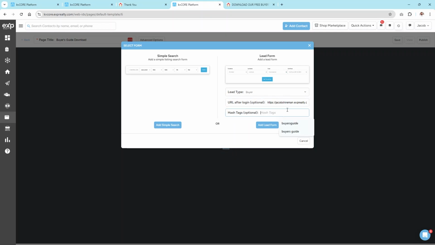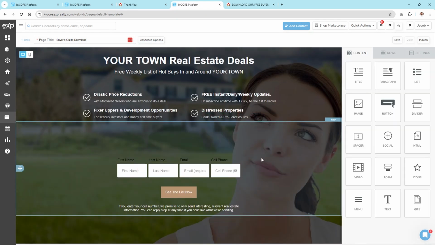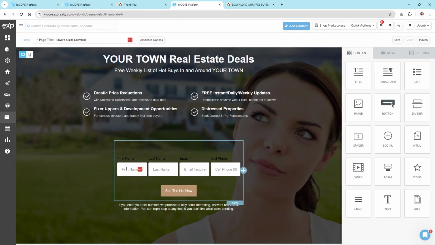And then the hashtag is that anybody that submits their information will be hashtagged. So I wanna hashtag them buyer's guide, because I'm gonna need that to start my smart campaign. And instead of doing the normal smart campaign that I have for buyers, I'm gonna do this one, which will have the other stuff, but the first email that's going to go out is going to send them the guide. So you don't have to use Zapier or anything like that. You can use what they've got. You say add lead form. Now, if you had a form customized, it's going to replace it. And then we'll come through on customizing this.